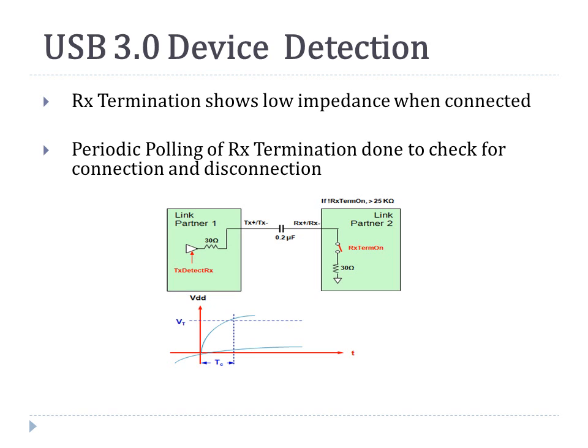Now let's briefly talk about how a USB 3 device is recognized. A USB 3 device has a 30 ohm pull-down. The host polls for this impedance on this bus, and when there is no device, this is open and the link is in a high impedance state, so this has a large time constant. However, when the device is connected, the bus is in low impedance and can charge pretty fast. So just by seeing the charging capability of the line, the host infers whether a USB 3 device is connected or it is in a high impedance state.